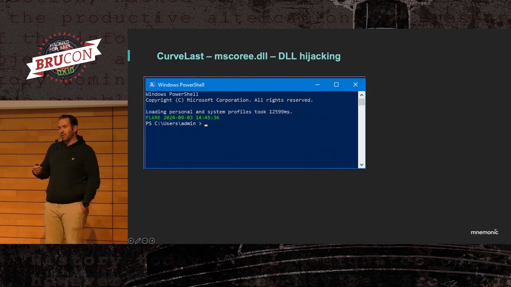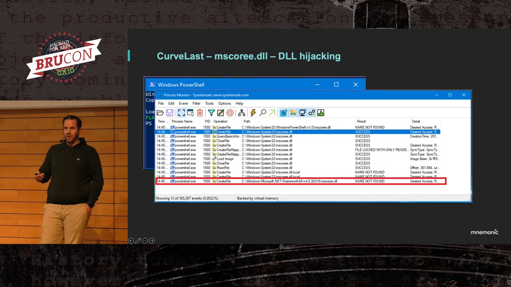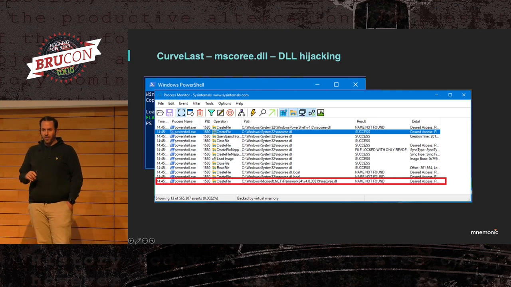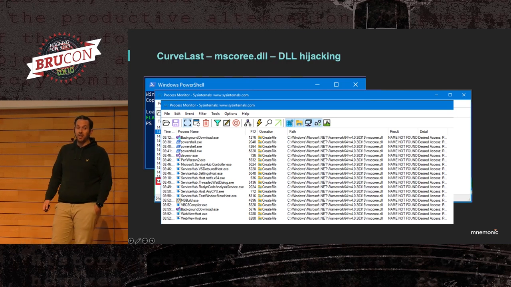So whenever it's an application that depends on a specific component of .NET, like for instance launching PowerShell, it will attempt to load MS-Core-EE from Windows System32, where it's supposed to be, but it will also try to load it from this particular folder, where we found the malicious file. This is the case for when I execute PowerShell, but if you just leave your computer on and let it run for a second and do its job, some application with enough privilege will eventually load the malicious file and execute the next steps for the malware.